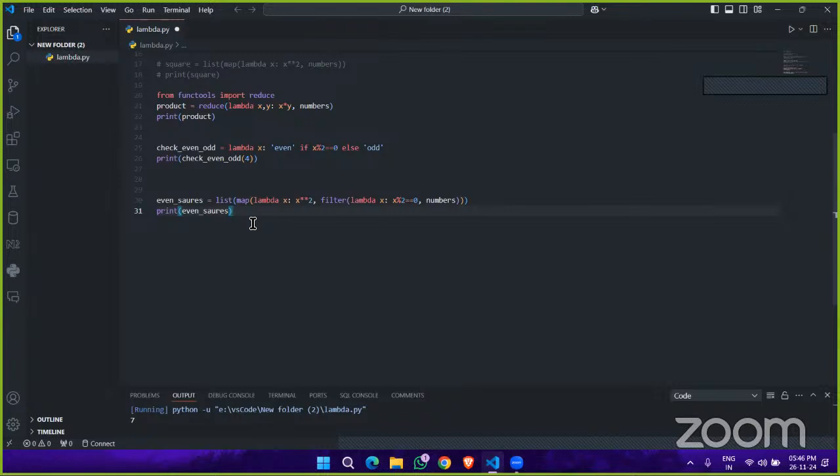For the advantages of a lambda function, it's concise and readable, as we have to write less code for simple operations. It's anonymous, so we don't need to name a temporary function for this.